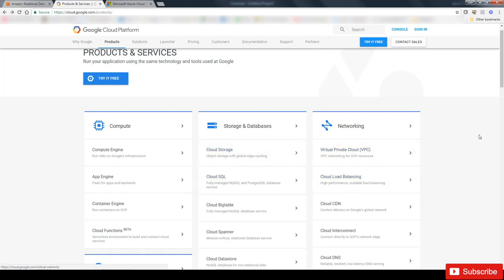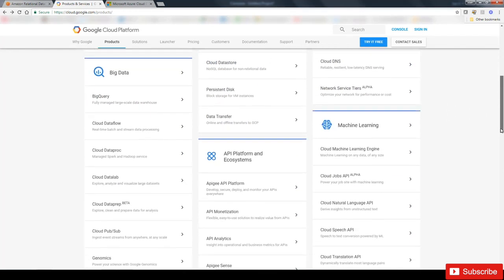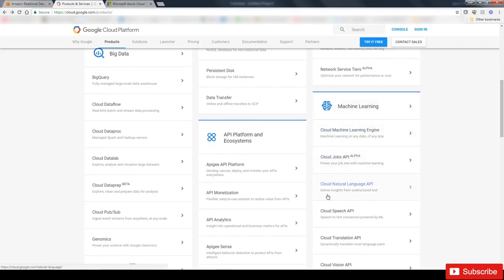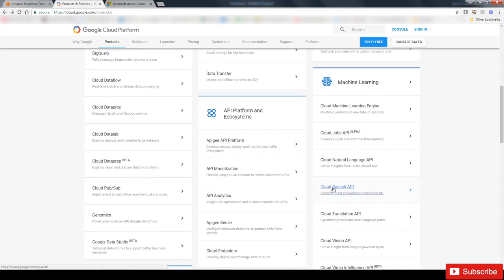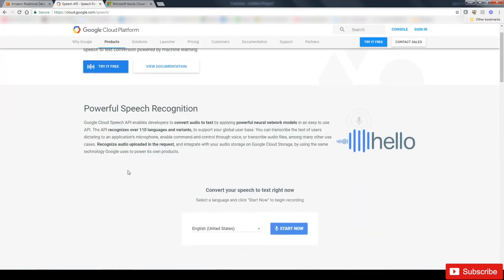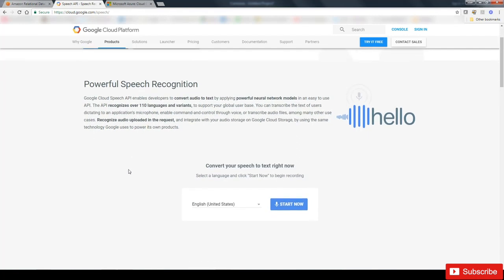Let's take another example from a different category. I will scroll down a little bit and go into machine learning. And over there, I will choose some API. Let's take Cloud Speech API. And that's a classical example of how software can utilize the power of the cloud. Okay, the developers can convert audio to text. The whole brain is sitting in Google Cloud, and you just provide the audio information, and it will be translated to text. And it actually can recognize more than 110 languages, and that's a very powerful capability that developers can use directly from their software.